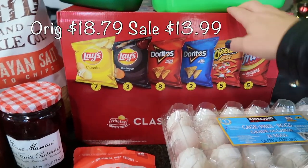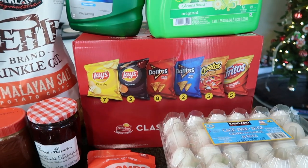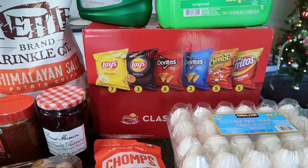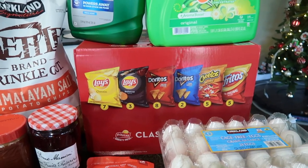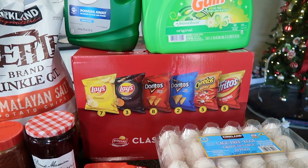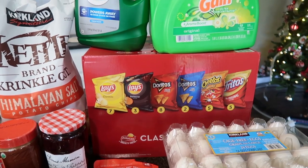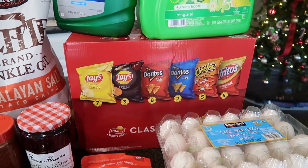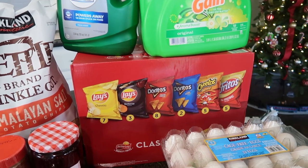It is December. What I plan on doing with these chips — not only to give as options for my kids for their lunches, but I also plan on doing a little treat cart outside of my front door for deliveries. I did that last year because we get so many things delivered. About 90% of our Christmas shopping is done online, and my mom sends a lot of her stuff to my house too. So I just want to put a little snack cart available to show the delivery drivers gratitude for doing the heavy lifting for us.